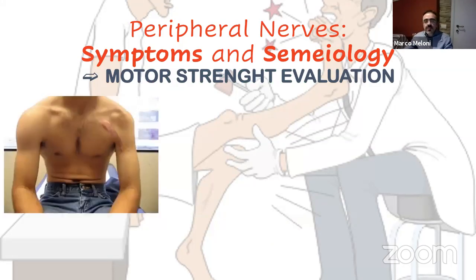First of all, an observation of the patient. We need to see the patient, like in this case. So undress the patient, don't be afraid, and examine the patient. In fact, you can see here in this patient there is definitely an atrophy. Here on this side it is normal. Here there is an atrophy of the deltoid, of the biceps brachialis, and there is also a scar. So the patient was involved in an injury that probably caused a lesion of the suprascapular aspect.